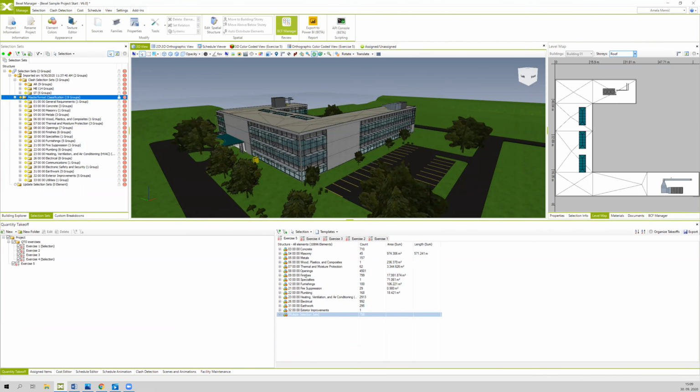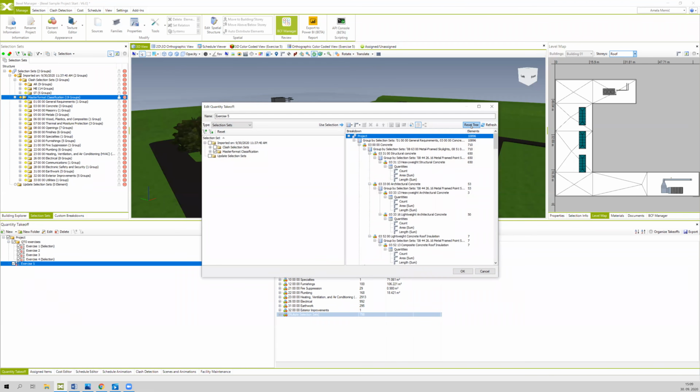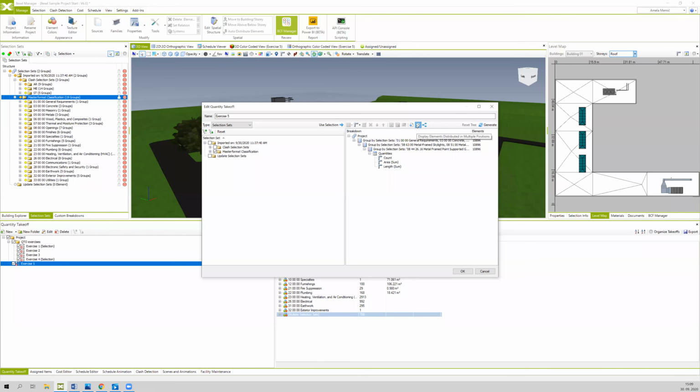So how can you actually remove this multiple selection sets option? You go to the exercise 5 within the quantity takeoff. You click on the edit command and then the reset tree. And here you have the option enable elements multi-position. And then you click on the display elements distributed in multiple position.